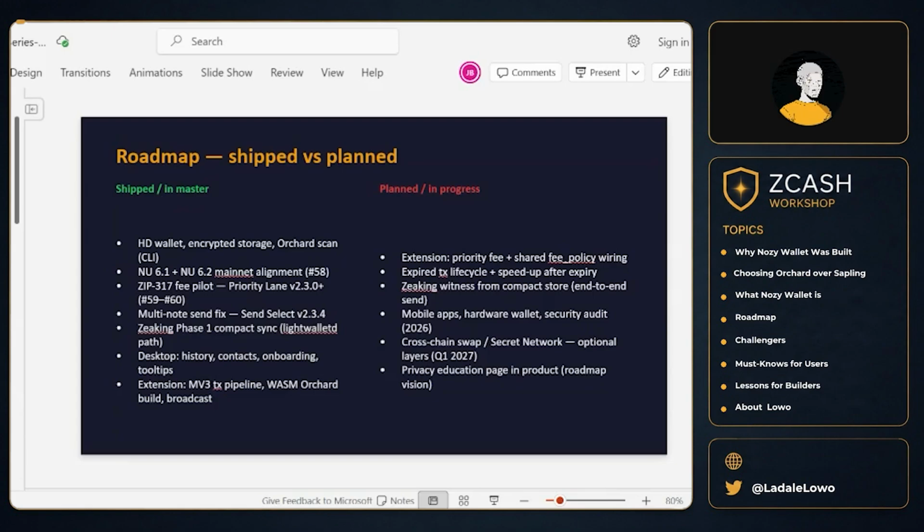Then I'm planning on adding everything that I have in the CLI wallet into the extension. I'm going to implement expired-note handling, life cycle, speeds up after expiry, and then I'm going to continue implementing Zekin, and then the mobile app, as I spoke on earlier.